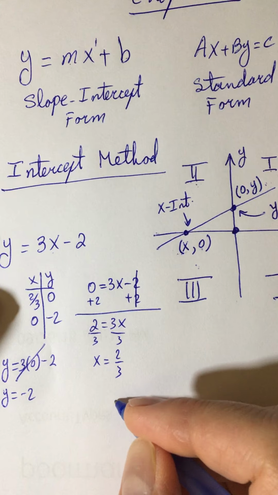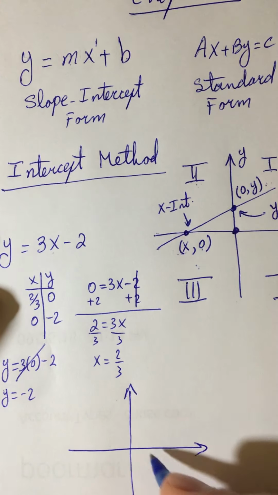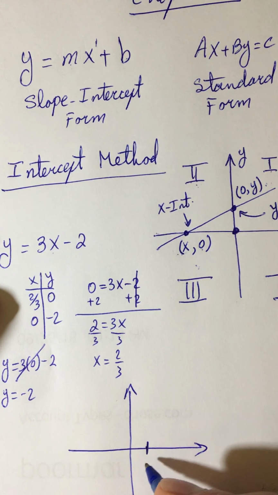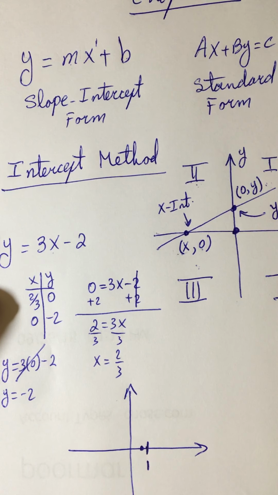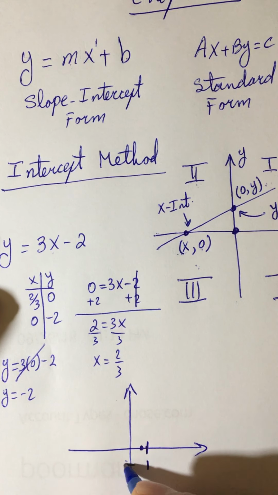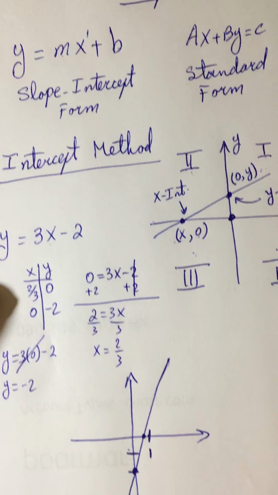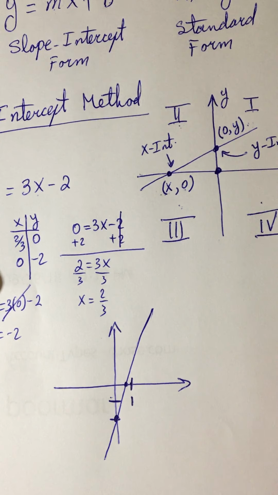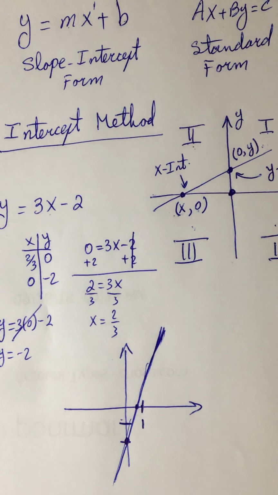So I'm going to graph it now. Graph the first one. It's on the x-axis. If this is 1, 2/3 is close to it, I'm estimating. That's right there. And then the y-intercept, you got 0 and -2, so you go -2 units on the y-axis. There is your y-intercept. So then you just connect them, and voila. I can't draw a straight line, but imagine it to be a straight line. So there is the graph of this linear equation, y equals 3x minus 2. So that's one way of doing it.